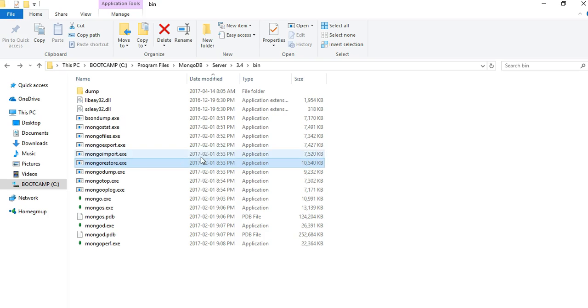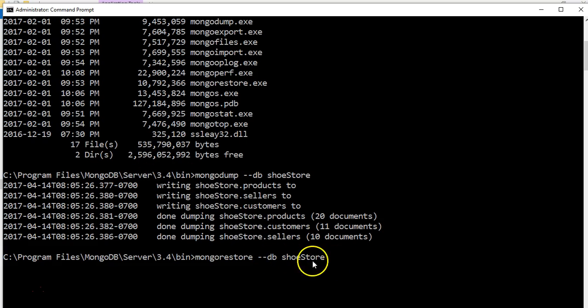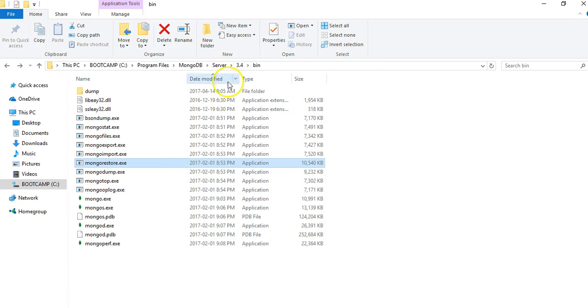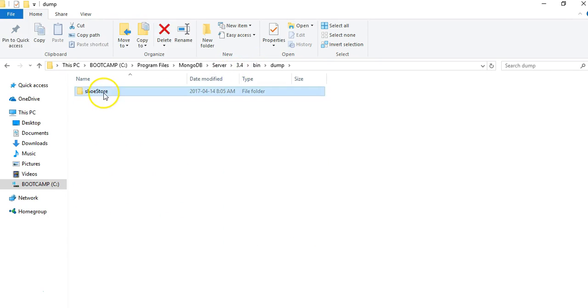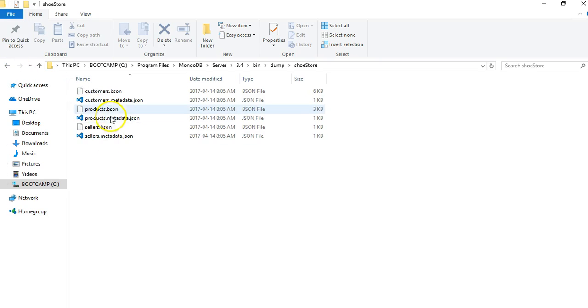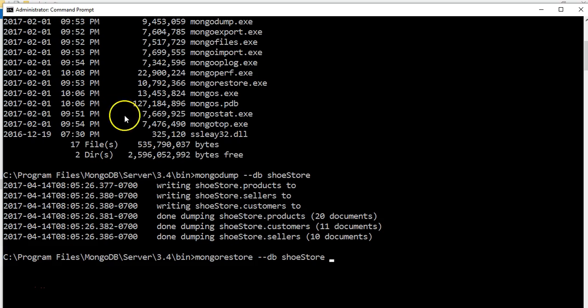Now, if you remember, it's going to be a relative location relative to the bin folder that I'm currently in, and it's in dump and shoestore. That's where my files are. So I need to pass that by saying dump and shoestore. So now mongorestore has all the information it needs.